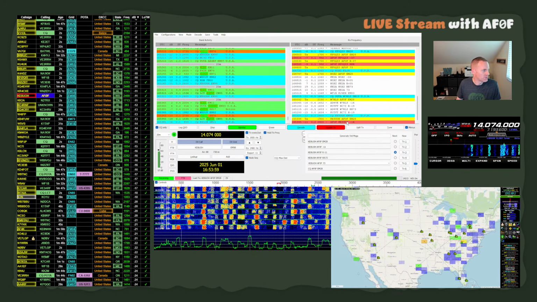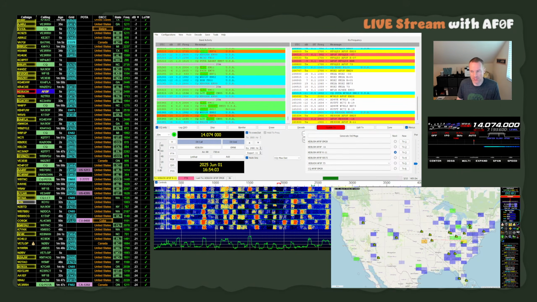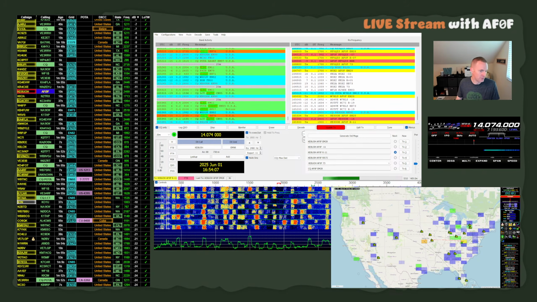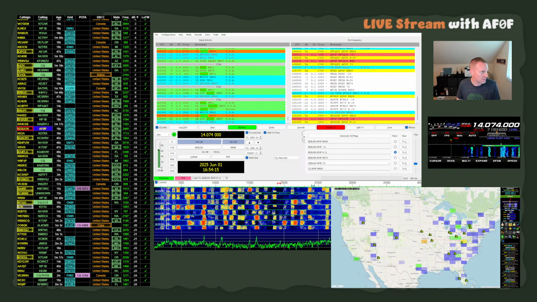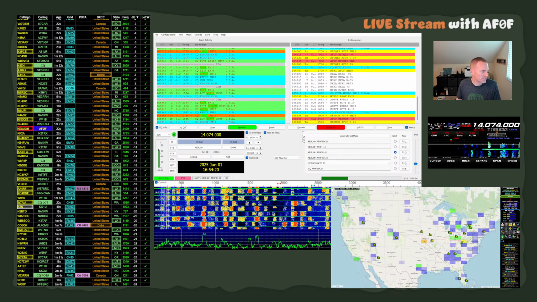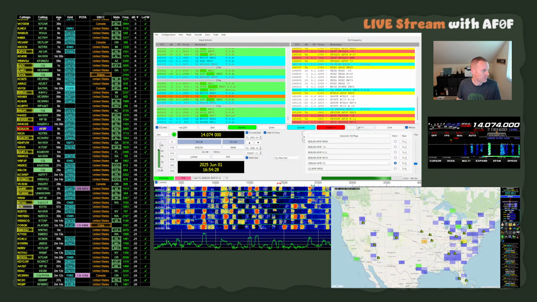Hey, heard me? There's a response back. You can see the response comes back in red in the receive frequency window, so you know if somebody came back. And you can set those colors. You can change them. I'm pretty much using the default colors, with a little bit of extra shading from the API call into N3FJP's AC Log, but for the most part I'm using the out-of-the-box colors. But you can set those up however you want.